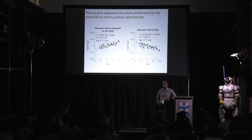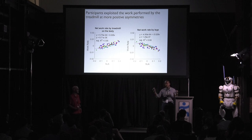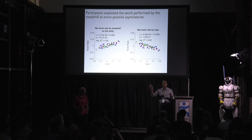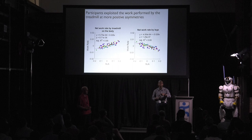So my interpretation is that with exoskeleton studies, one reason why people may tend to adopt more optimal strategies is because they're jerked around, which I would describe as exploration. Would you be happy with that? That you're actually forcing them to explore? Yes, the point is we're forcing them to explore. They don't explore by themselves. So I would say that is in some sense similar to what we're showing here. By forcing people to walk at different asymmetries, we're forcing them to explore that landscape. And because they've now explored the landscape, they tend towards positive asymmetries when we allow them to freely adapt. When we don't force that exploration, they tend to plateau at negative asymmetries. So it is similar in the sense that when we force them to explore, the solution that they settle upon is not the same as what they would naturally do.